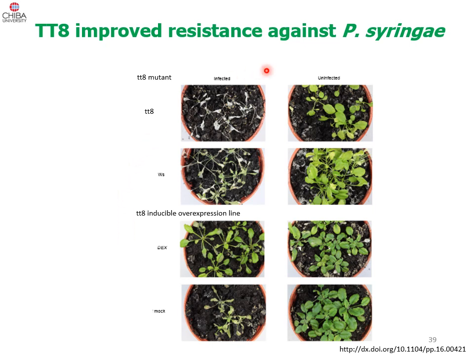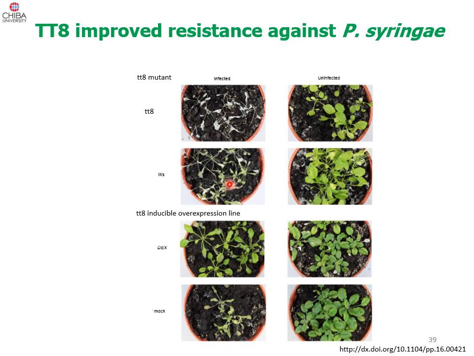what we then did was, because all those genes are related to stress, we asked if the TT8 knockout is not good under stress conditions. So we used a plant pathogen called P. syringae, a kind of bacteria. This is the TT8 knockout and this is wild type. Uninfected plants are growing healthy, but when we infect them, we observe that the knockout line dies very quickly. Compared to that, wild type still survived relatively better.